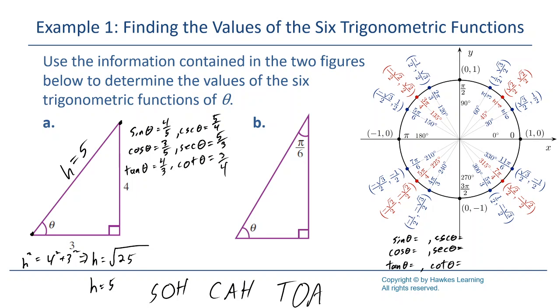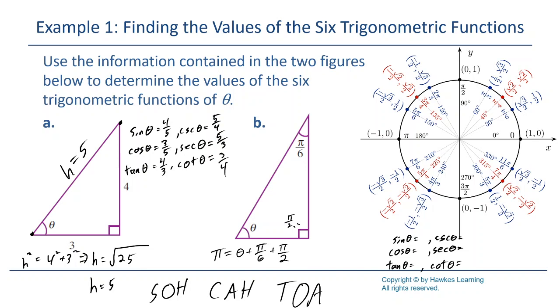So now I need to use the other property of a triangle that we know, specifically a right triangle. Really any triangle would work, but because it's a right triangle, this makes our life easier. Remember, this angle is equal to pi over 2, or 90 degrees. The sum of all the angles in a triangle should be 180 degrees. Well, 180 degrees is also pi, so if we want to find out what theta is, then we need pi equal to theta plus pi over 6 plus pi over 2, not minus yet.